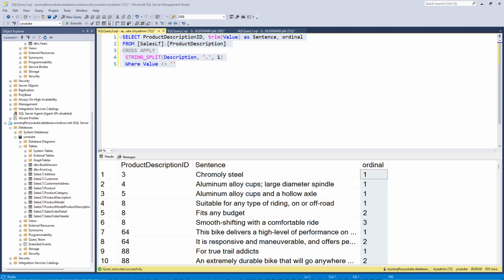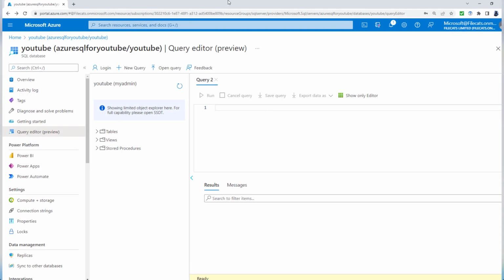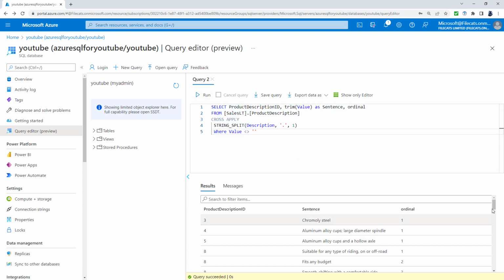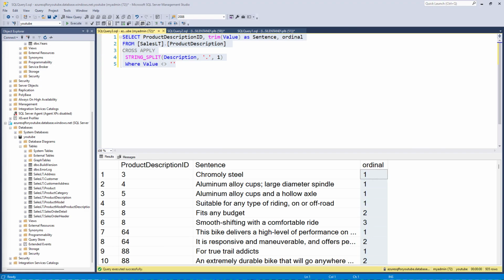Now you don't need to just do this in SSMS. For instance, if you're using the Azure version, here I am in the query editor, and if I paste in my query and run, there we can see the answer, including the ordinal and the value column. So this is how you can use string split. You put it into the from clause, and if you want it to work with a table or query, then you can cross apply it. So the syntax is fairly simple. You put in what you want to split and what single character you want to split it with. And if you're using Microsoft Azure, then you can put in comma 1 if you want an additional column, which is the ordinal column.